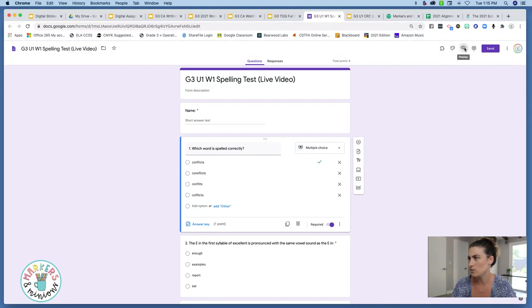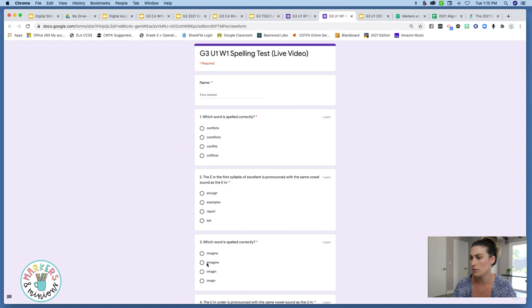And it looks like this for the kids when you assign it. They just go through, submit, and really that's it. This has to be assigned through Google Classroom, or if you're sending them this form to fill out, then they need at least a Google account. So if you're using Canvas or Schoology and your kids don't have Google email addresses, and I'm just guessing here because I haven't encountered this, if they don't have their own login, then I believe they can just use any login. I don't even know if they need to be logged in, but they could use just like mom's email address.